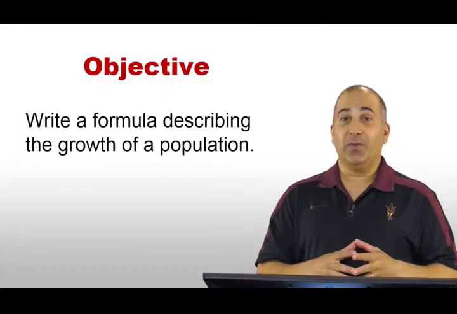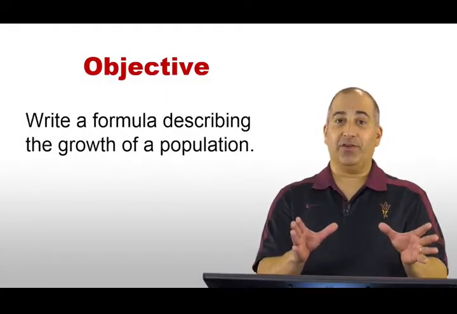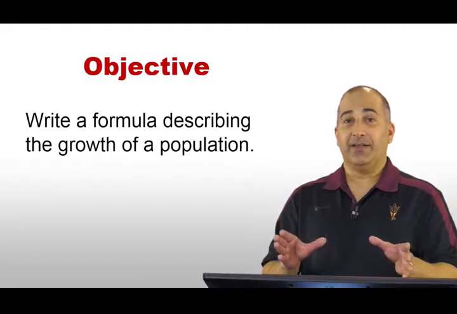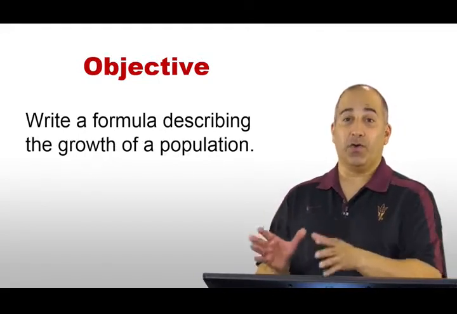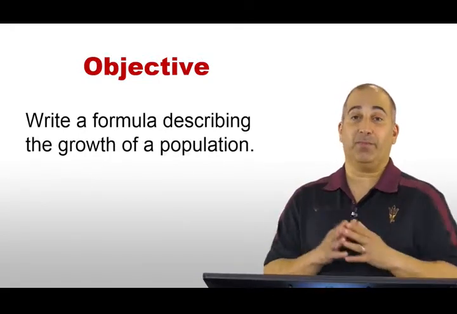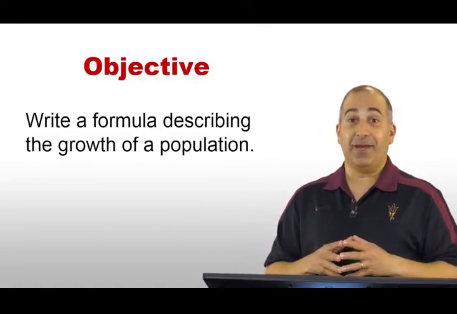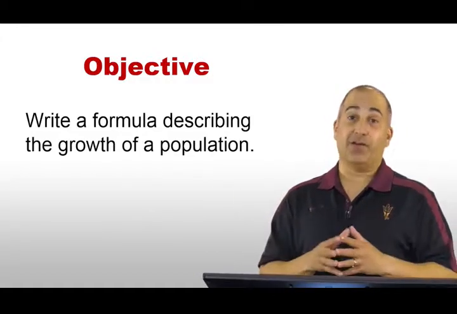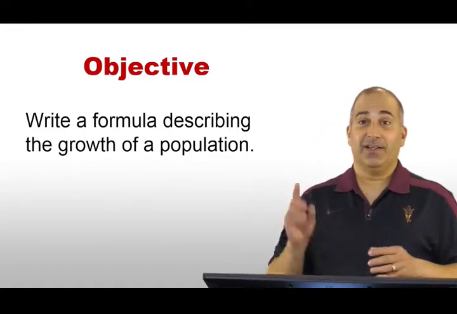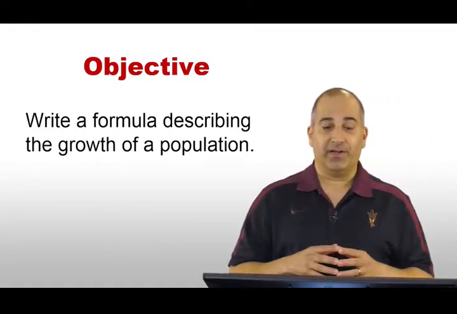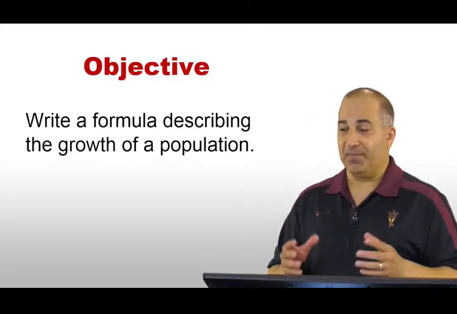by saying, once we have a definition of a population that we're interested in, how do we predict whether those populations will grow or shrink? And can we actually quantitatively predict by how much? And that requires modeling. And as you might imagine, now we're working with mathematical models for the first time in this class. So today, we're going to write a formula describing the growth of a population.